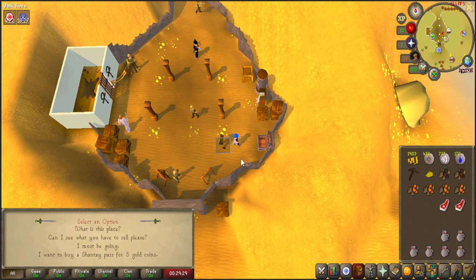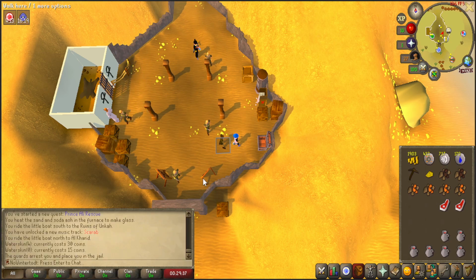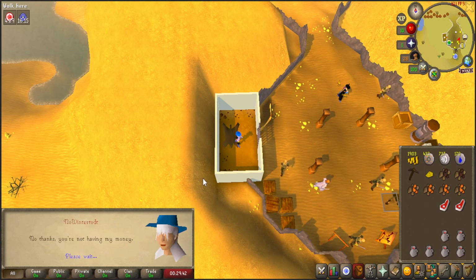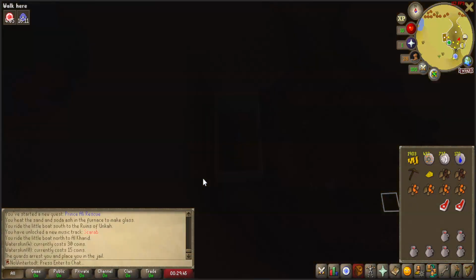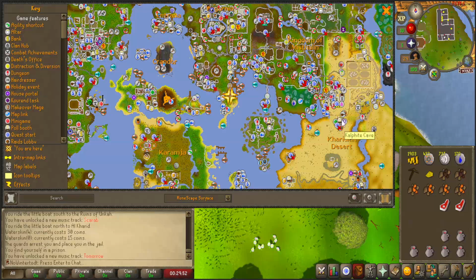Now we're going to do one of my favorite low-level tricks that also works in free-to-play. Talk to Shantay and tell him you're an outlaw using the first option, and he'll throw you in jail. He'll offer for you to pay your bounty twice, and if you decline twice, he'll teleport you to Port Sarim's prison, which you can just pick the lock to get out of.